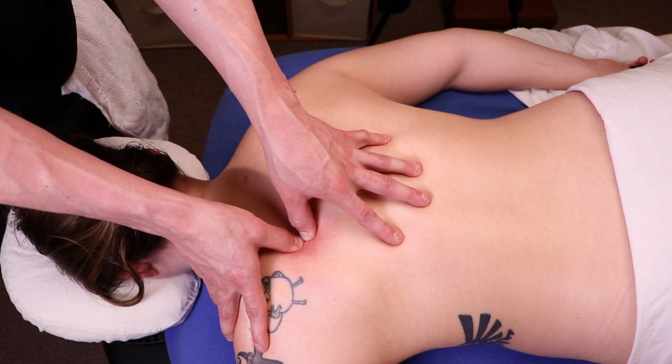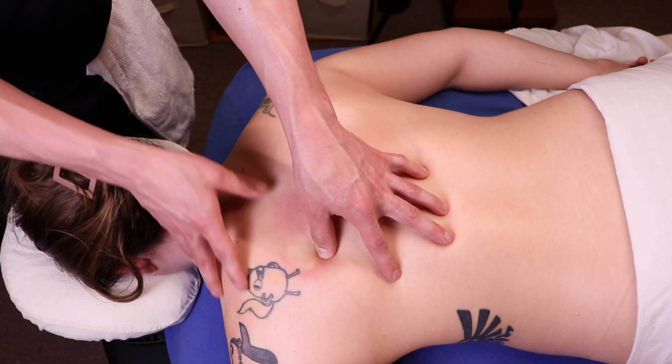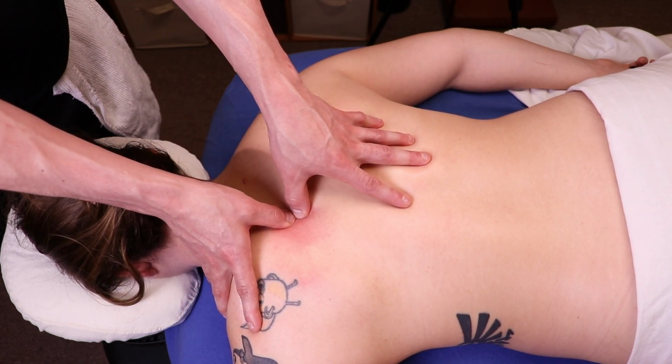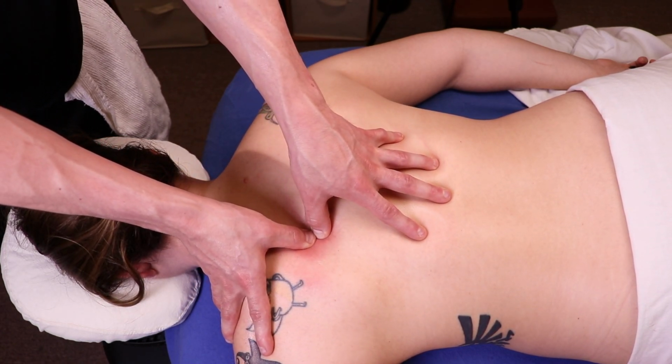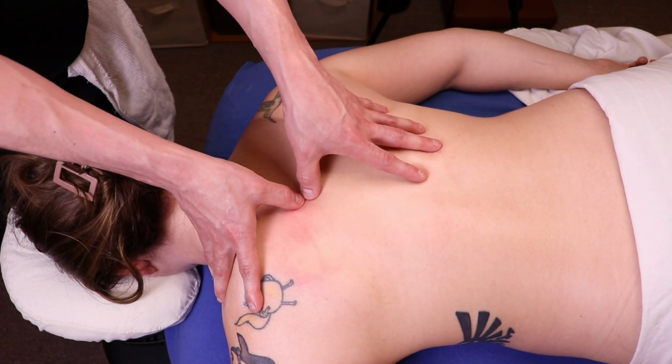Now let's focus on what I like to call the moneymaker technique. While we all love helping our clients, this particular technique often keeps them coming back for more. Nearly 99% of patients complain about tension between the shoulder blades, making this technique invaluable. Mastering deep stripping is key here.